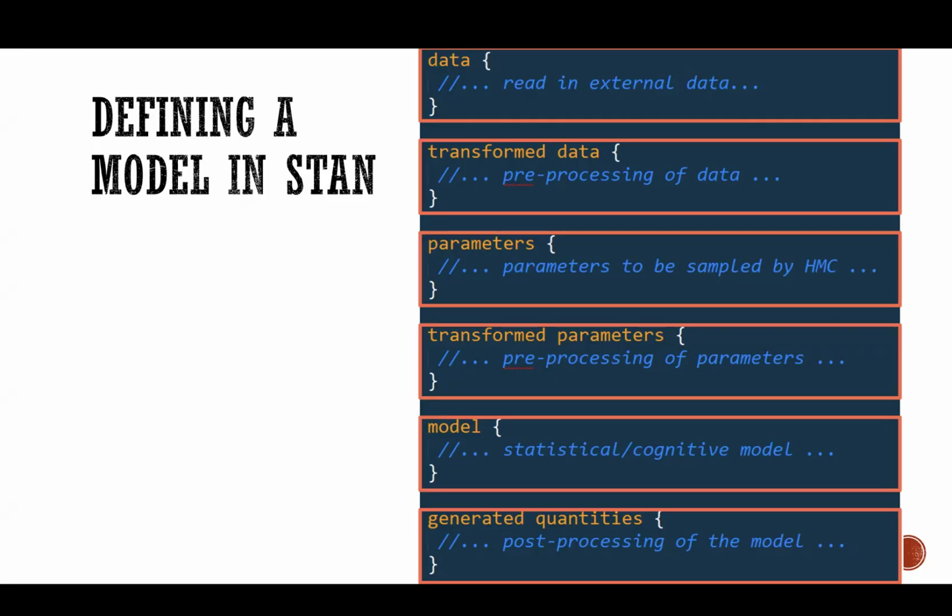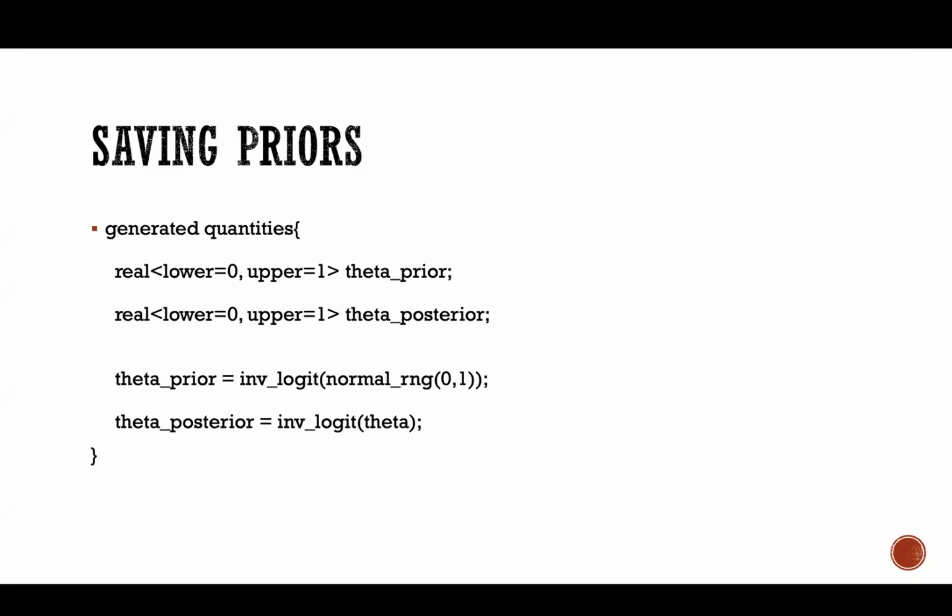Predictions from the priors are the same. It's not something that we're going to use to fit the model. It's something that we can use for visualization and diagnosis. So we put it in the generated quantities.